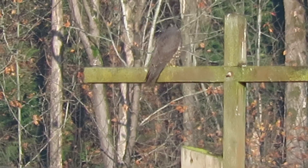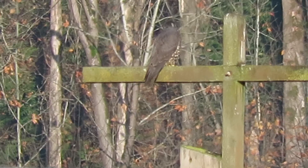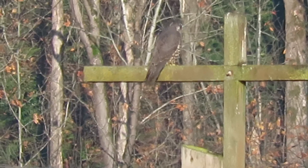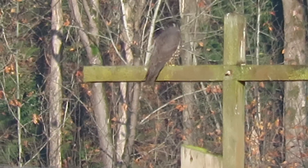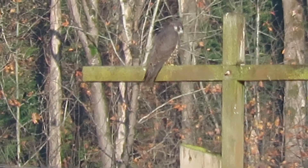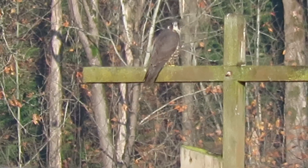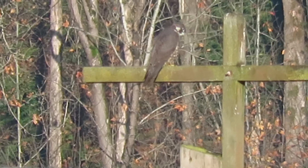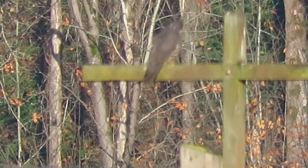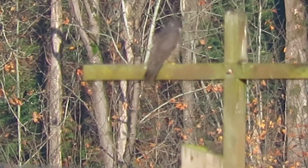The star of the show today is our peregrine falcon, taking his time, sitting here, checking everything out. He sailed in at 8:55, high in the sky, had a little circle, and did a fast descent down to the pole here. He's been surveying the area for the opportunity to catch a little breakfast. Judging from the head markings, it's the same one that's been coming here for the past couple of weeks.